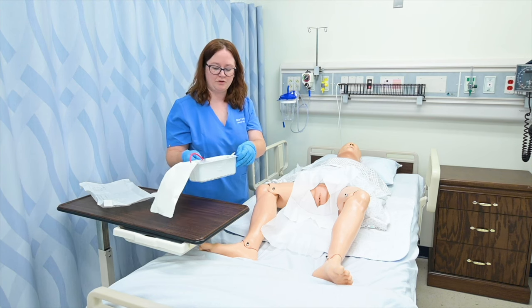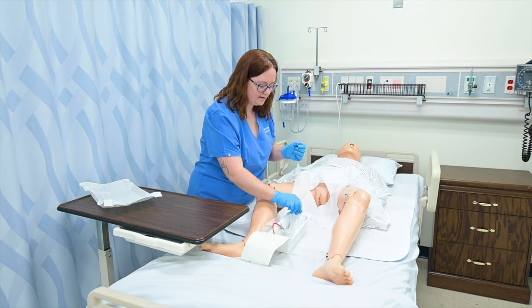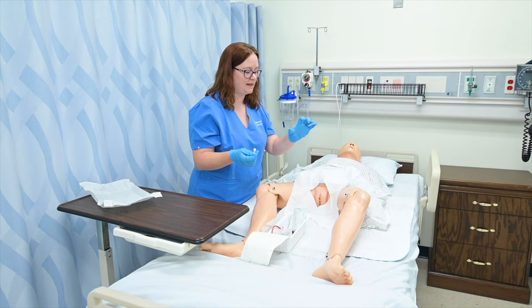All right, I'm gonna go ahead and move my tray. Oopsie, touching just the inside so that I can access it. I'm going to grab my first swab. And then just like before, once I touch my patient, this hand will not be sterile.